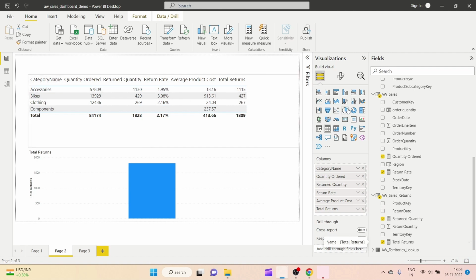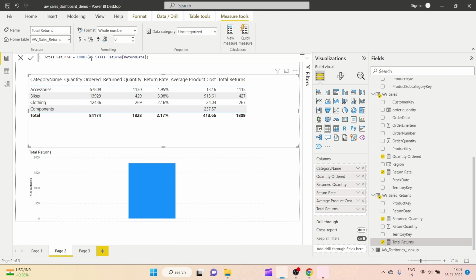Now, I will use the count a function as well. So what happens if, instead of this count, I use count a? What count a does is, if your data has any blank value, count a will not count those blank values, whereas the count function itself will count those blank values. So just to remember, count a doesn't count the blank values. If in your data you have some blank rows, then count a will not count them. So let's see if that makes any changes. So see now, these values have not changed, so we can use count a as well.